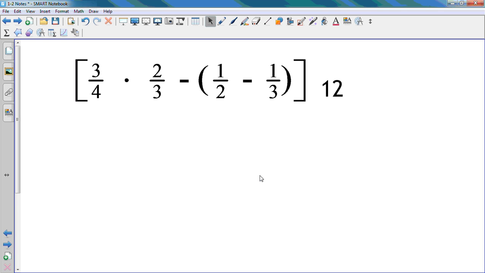By order of operations, parentheses come first. So I'm going to do what's inside the brackets, but inside the brackets I do these parentheses. Okay, so I'm going to start here. Now, subtracting fractions, what's the first step? Somebody tell me, you just wrote it down. Common denominator. What's the common denominator of 2 and 3? 6. Now change the fraction. How do I get from 2 to 6? Times 3. So 1 times 3 is 3. How do I get from 3 to 6? Times 2. 1 times 2 is 2.